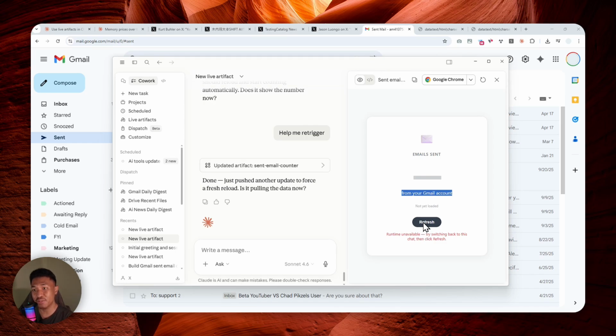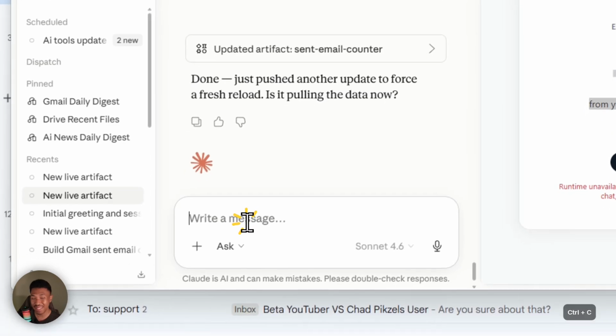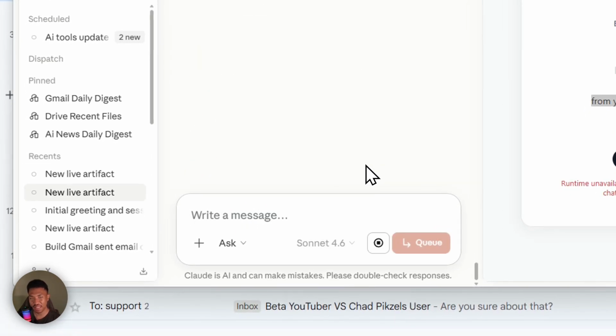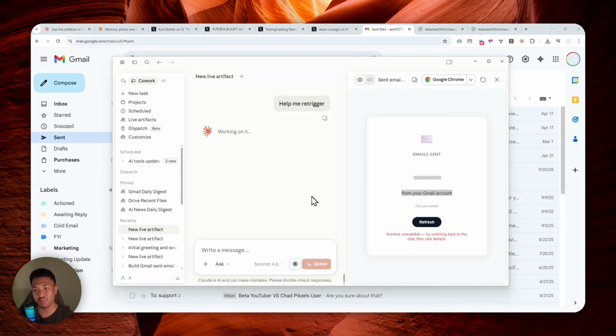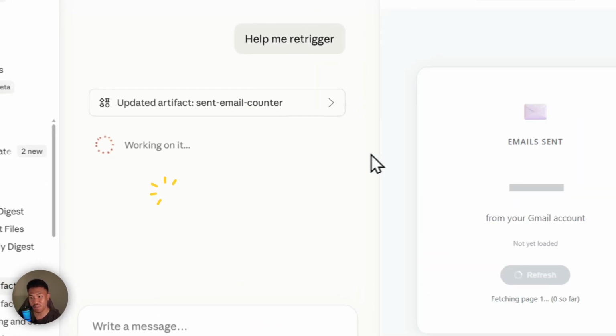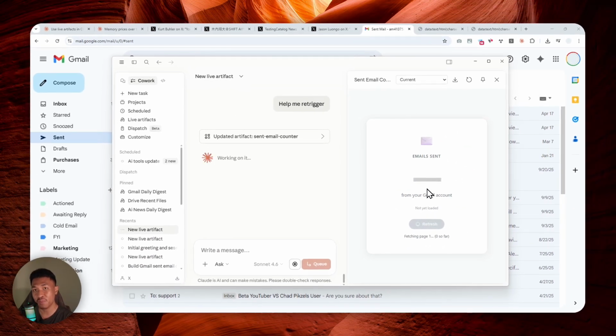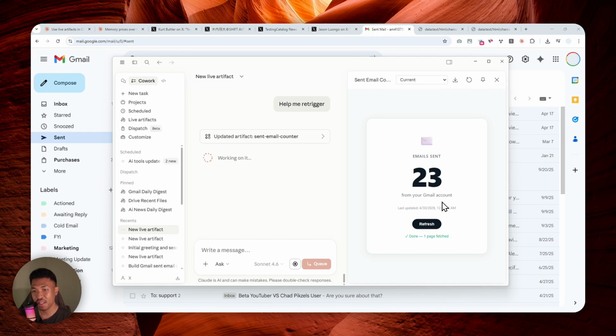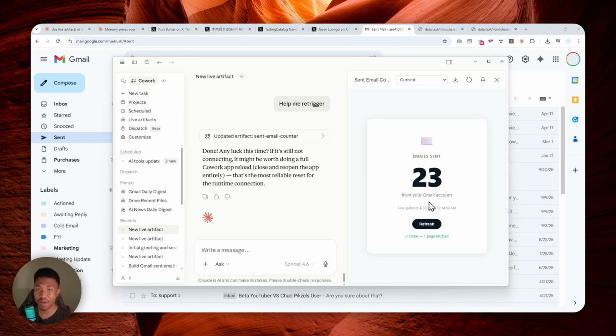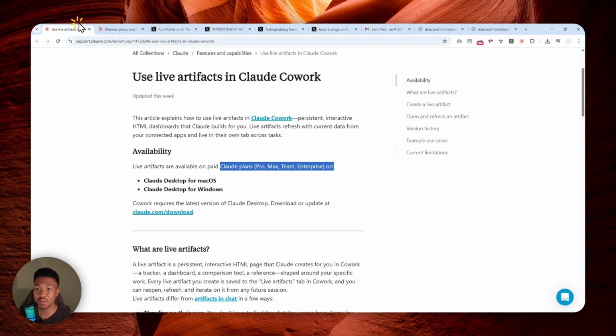It's really strange. It's supposed to work in real time, but in many cases I had to re-trigger the feature again and again. I have to tell Claude via this chat that I want to see the data, and I'm hoping that this is just a temporary problem, given that the feature is still very new. So maybe there are a few things that they need to fix. So yeah, that's just one thing that I guess you need to know when you're using live artifacts from Claude. But other than that, I hope you find this video to be useful, and if you want to see other things that you can do with AI, then you can check out this video.